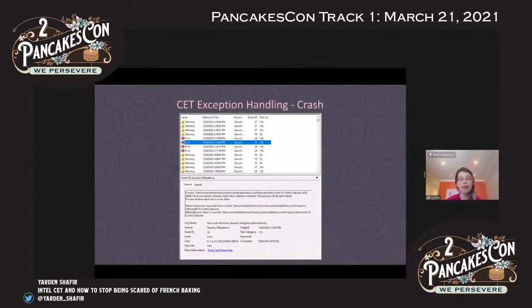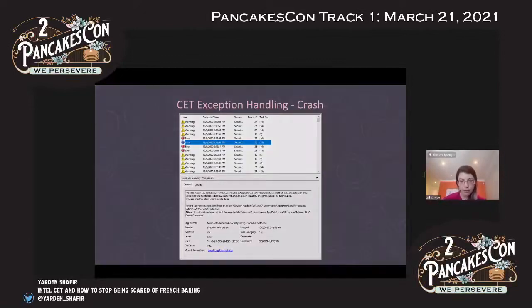We're not okay with what's happening here. We don't think this is a legitimate case that's just incompatible. We really do want to crash it. And this is a classic CET crash because of a shadow stack return address mismatch, meaning the address on the regular stack and the address on the shadow stack are not the same.